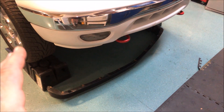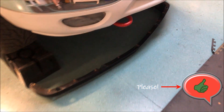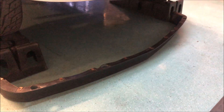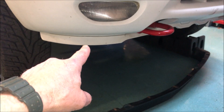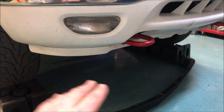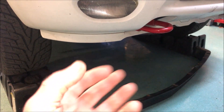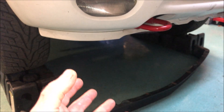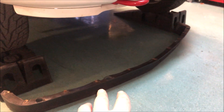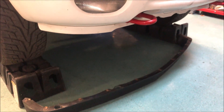A lot of vehicles come out now with a really deep chin spoiler — it's very flexible so if they hit a curb it's not a big problem. I think with the 4x4s they wanted it higher. I don't do a lot of off-roading so it's not going to cause me a problem, but I'm hoping that going from an inch and a half spoiler to about a four and a half to five inch spoiler is going to improve aerodynamics underneath the vehicle, where wind isn't getting caught up with items like the transmission, engine, axles, and suspension — all of which create turbulence and drag.